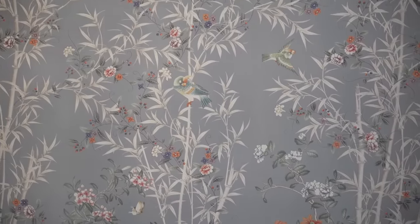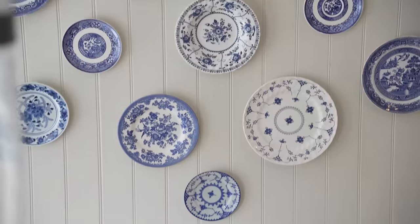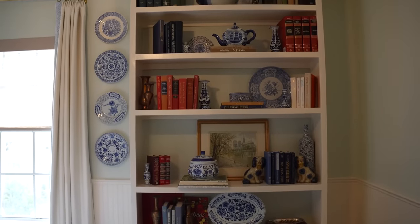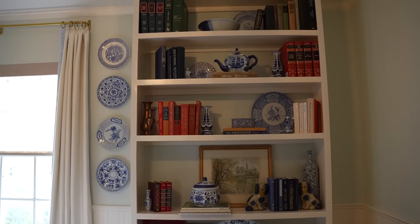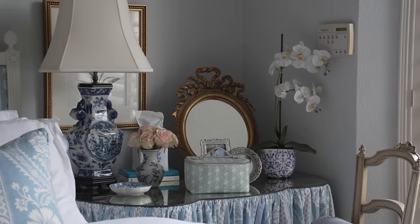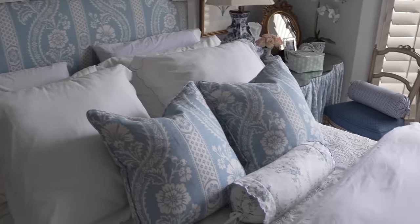I have many favorite chintzes and they're all very floral. My favorite chintz is Lee Jofa Althea — you'll see it throughout the house in many different rooms. I also love Lee Jofa Floral Bouquet; I was dying to use it in my primary bedroom but my husband vetoed that pretty quickly. It's Mary Boate's favorite chintz too — it's very pink, very floral, very girly, and I truly love it. I will find a spot for it somewhere in this home. I love myself some florals — they're just so fun and you can mix them with anything, which makes it so unique.